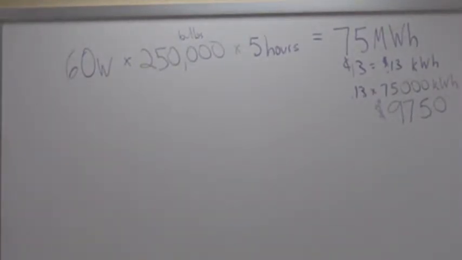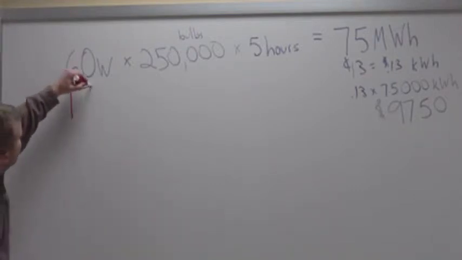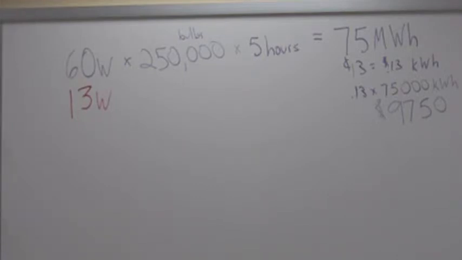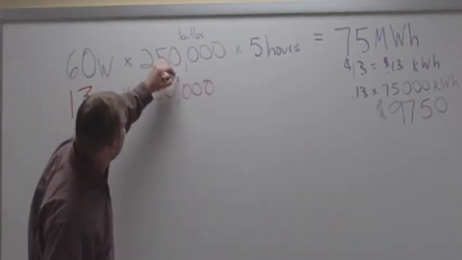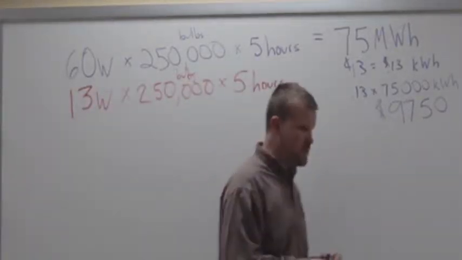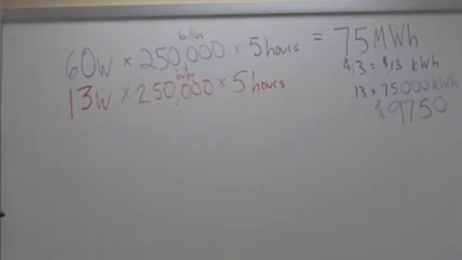Now let's compare that. We're going to make these numbers up. If memory serves right, I believe a compact fluorescent light bulb is about 13 watts for the equivalent light output of a 60-watt light bulb. Let's do 13 watts. Let's keep the numbers the same. Again, 250,000 bulbs. How many hours are we going to do? Five hours. Somebody crush those numbers out.